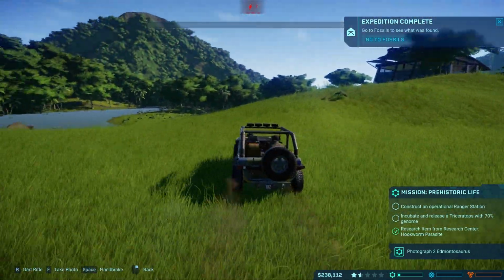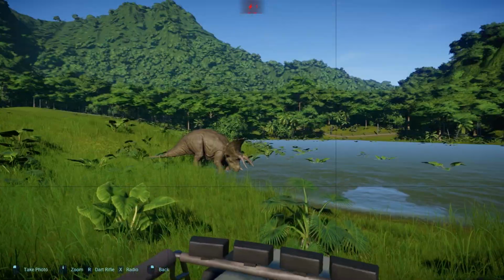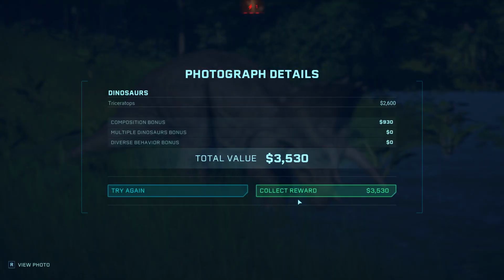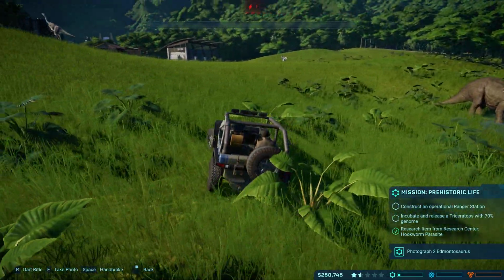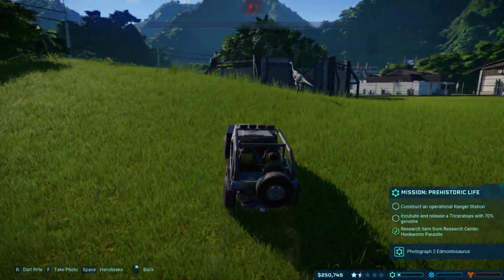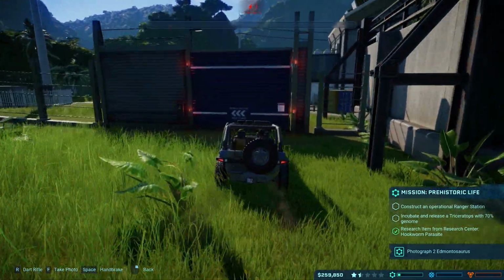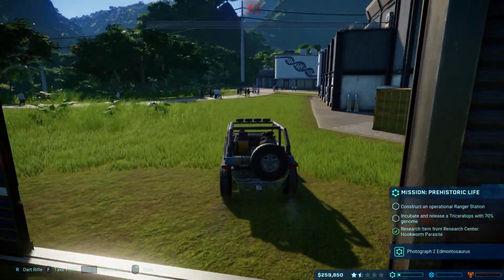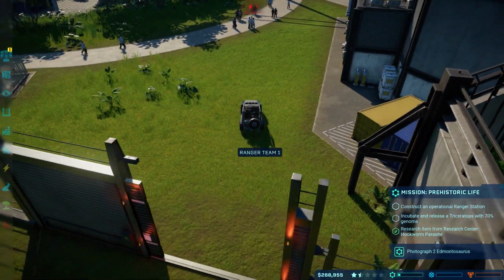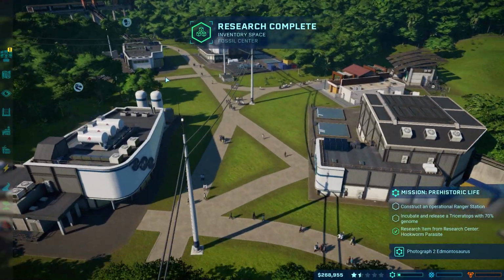Where's our Triceratopses? Here's one. Eating and drinking. Bit of money for that. There you go. Did you get it? We did. We don't even have an Edmontosaurus yet, so we need to get two of those. Get out of here. Let's go back. Will they go back doing their own thing? I don't know. Right, let's go here.